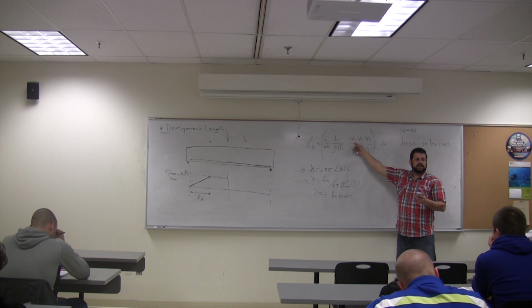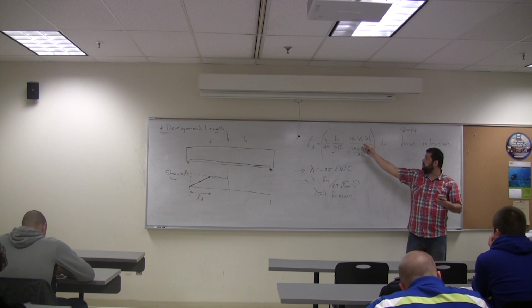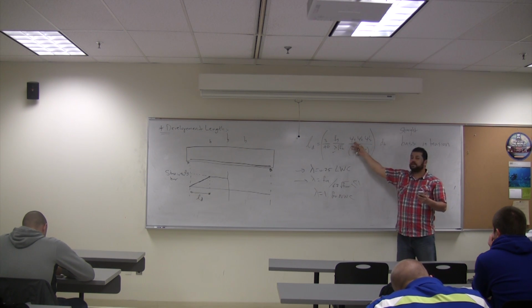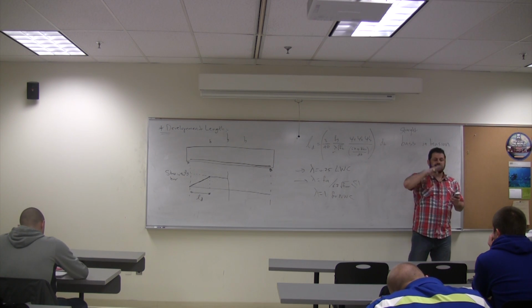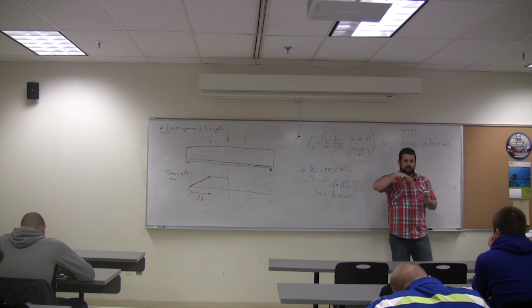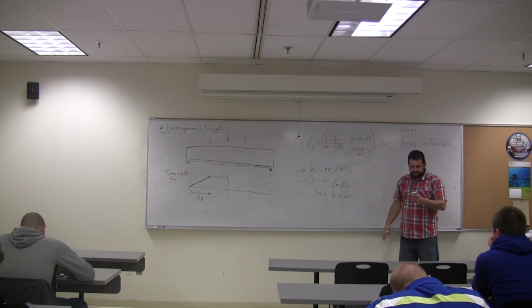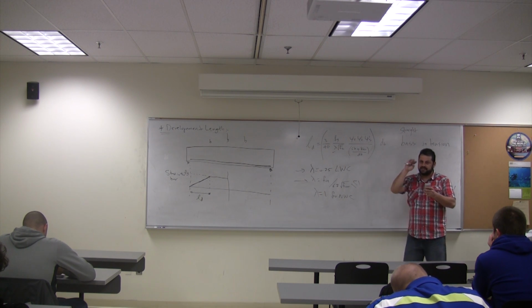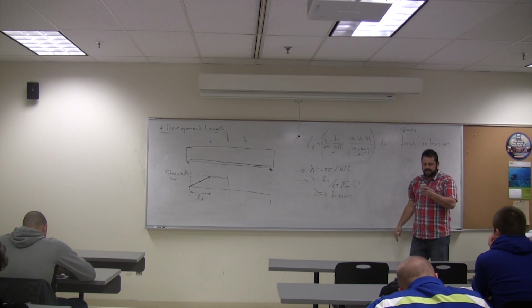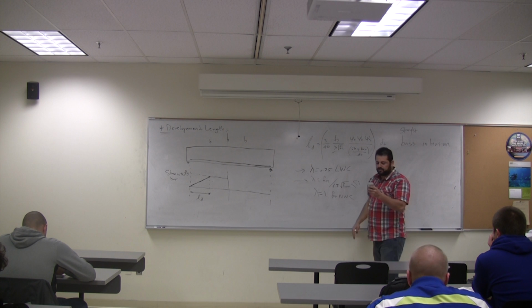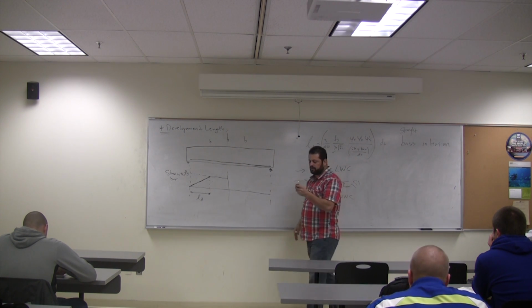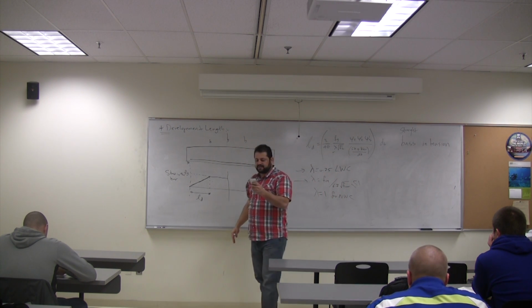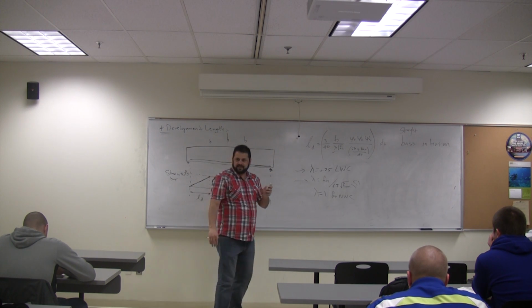Psi T. It's a factor. These all of them are factors. T is top or bottom. It's a location factor, the casting position factor. Where is the location of the steel? Is it at the top or the bottom? They are saying more than 12 inch of fresh concrete is placed below reinforcement. Other situations. The first other situation is one.